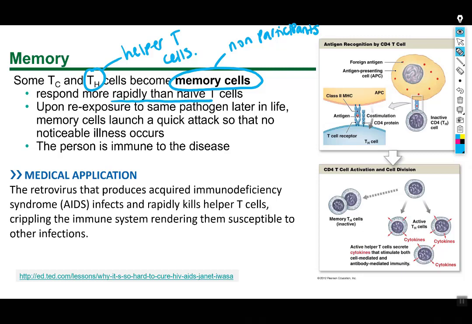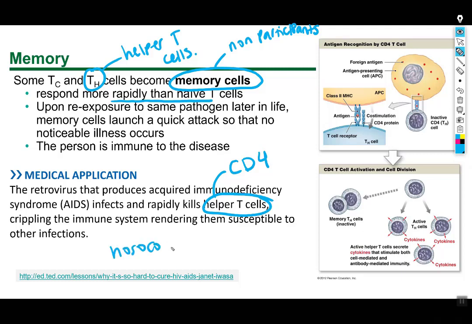So, medical application: the retrovirus, human immunodeficiency virus, HIV, basically produces an acquired immunodeficiency syndrome, AIDS, and what this does is knock out helper T cells, specifically a really versatile and important kind of helper T cell, the CD4 helper T cell. So this effectively kicks the legs out from under the immune system, and indeed most people suffering from acquired immunodeficiency syndrome, or AIDS, don't actually end up dying of the HIV virus. They end up dying of subsequent infections, often nosocomial ones.